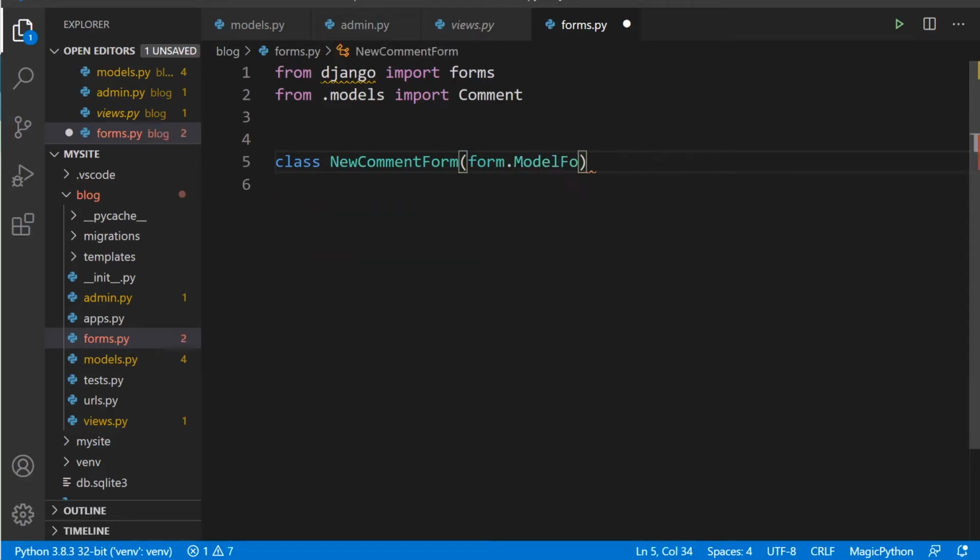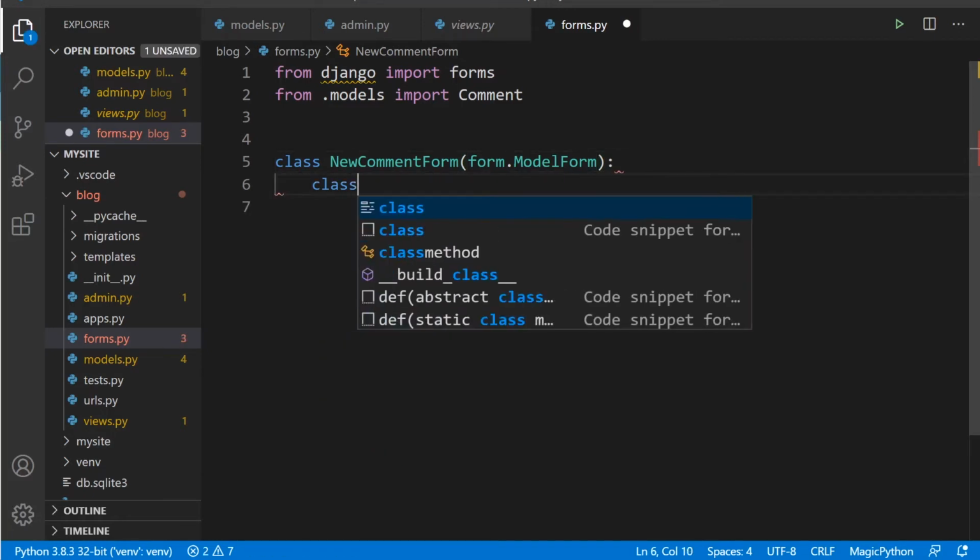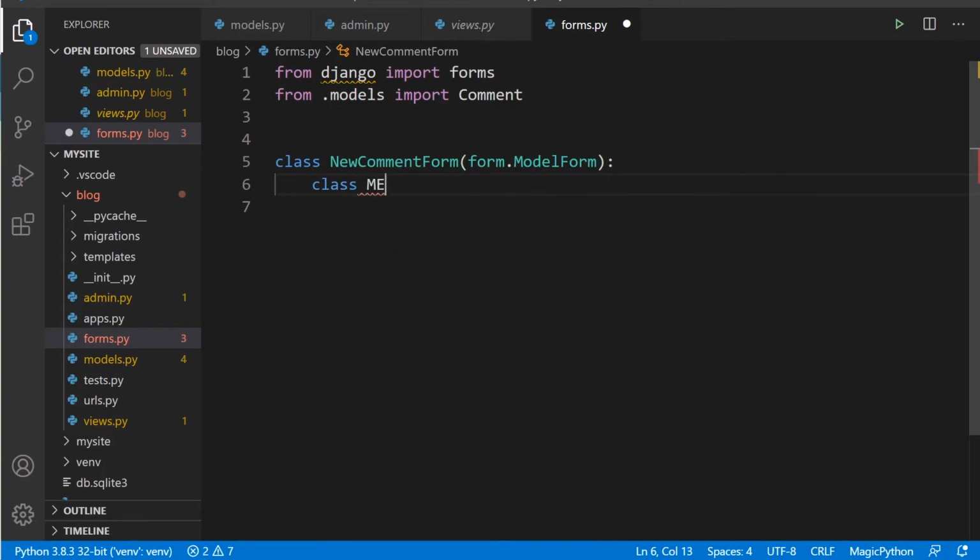Okay, so let's make a form. So what we need to do here is just add meta. So we're going to utilize all the built-in functionality within Django to create a form.